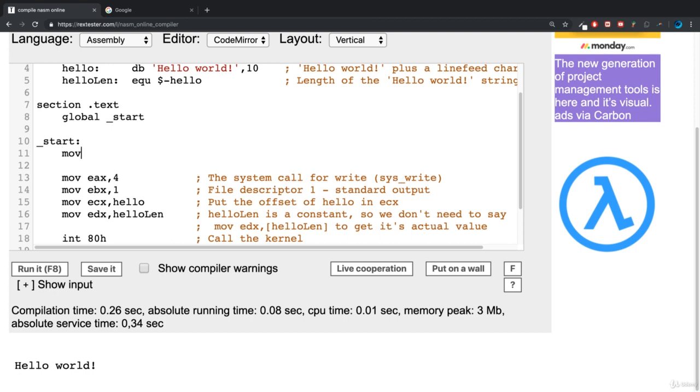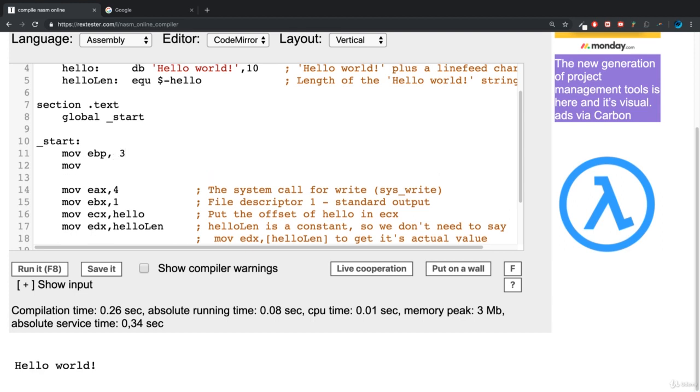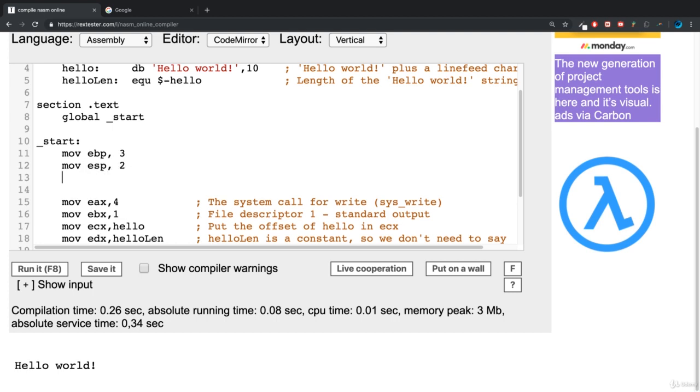So what we're going to do is move into the EBP register. This register is not being used, so we can move something in there and it won't get overwritten. Or it will technically in a moment, but not by the existing code. So we're going to put comma 3. Move into the ESP register, another register that is not being used. You move the value 2 into it, and now to do subtraction, you put sub EBP ESP.